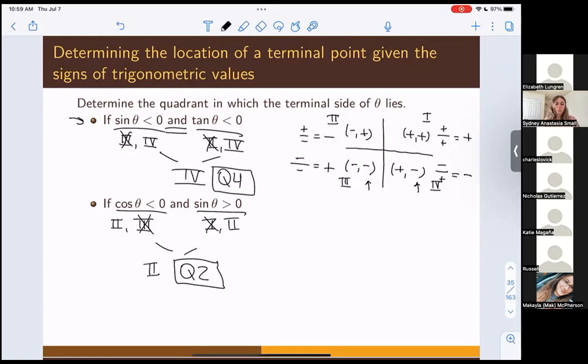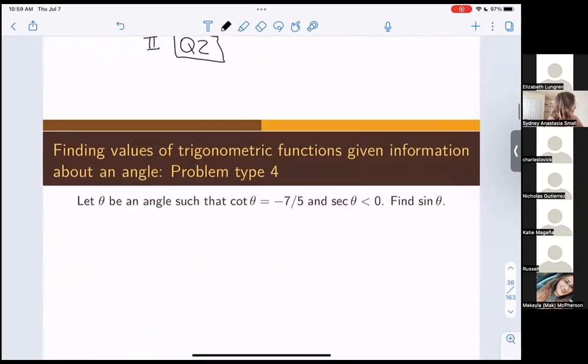You can kind of think of these problems as puzzles, sort of, just using all the information you know about trig functions and where things are positive and negative, kind of a process of elimination, deducing, okay, what do I know? What do I know? What do these have in common, etc. Okay. Well, if there aren't any more questions on this one, let's move on to another example.